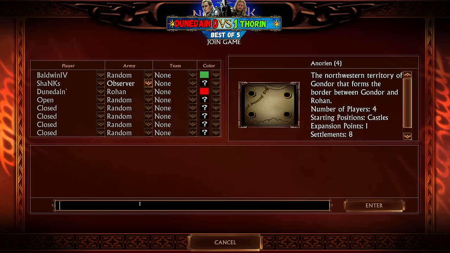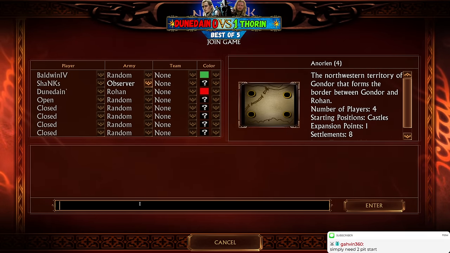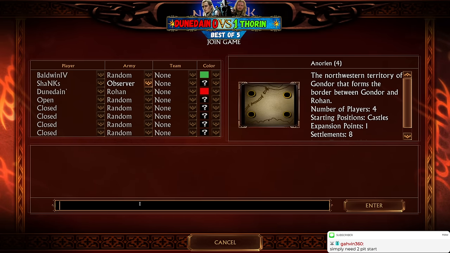Okay, let's go. Game number 2, the same matchup. But this time, it's going to be the host of Torin. So that means Rohan has to play back-to-back off host.